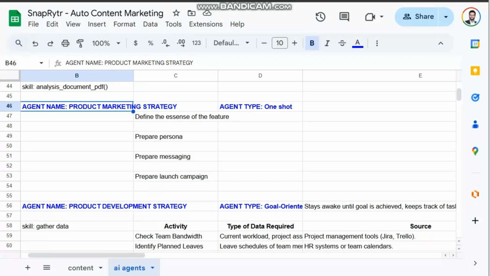However, the core of product marketing strategy is data and analysis, and that is all we have done already.